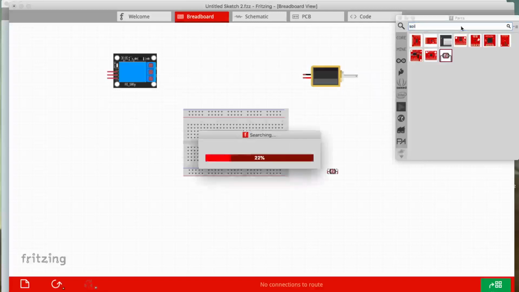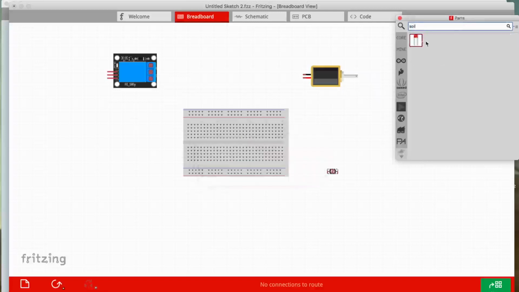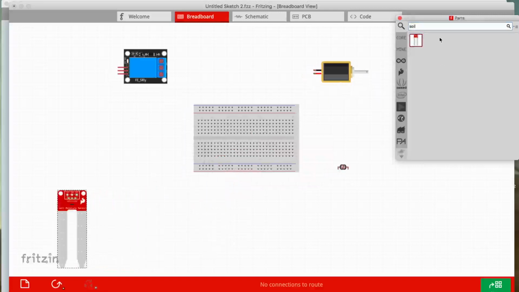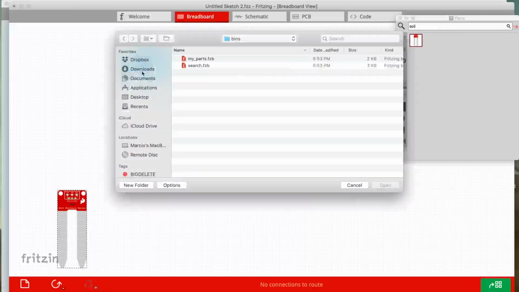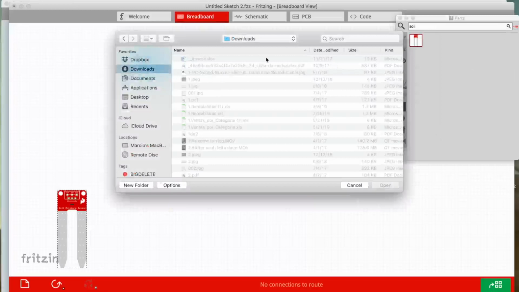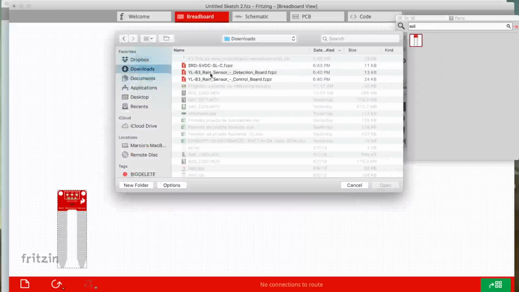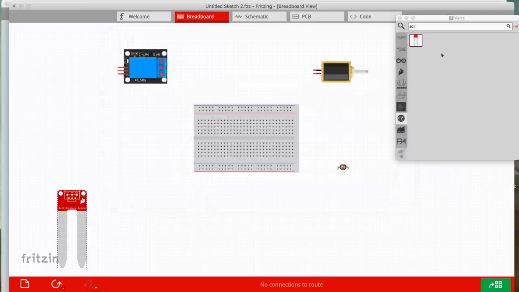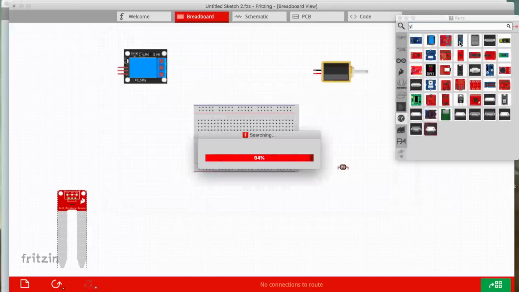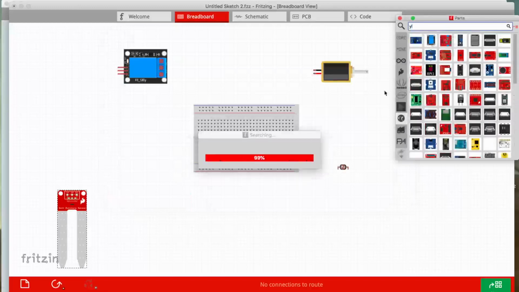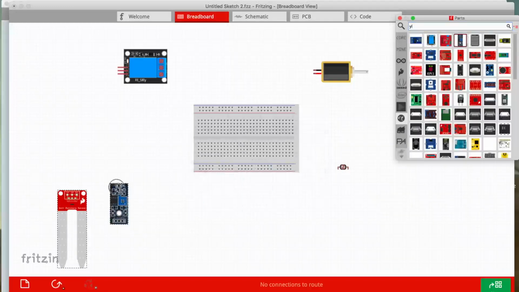And you can import that part into your Fritzing, and it'll be in your parts bin from then on. So this soil moisture sensor was also downloaded off the internet, and so were a few others, and here they are. Here's the termination, it's FZPZ. So there's the rain sensor as well that we're going to need, and the controller board that comes with both the soil moisture and the rain sensor. So let's add one of these controller boards right now.